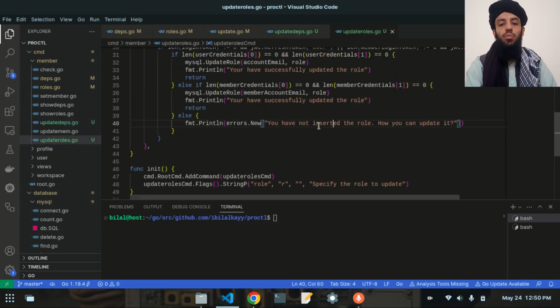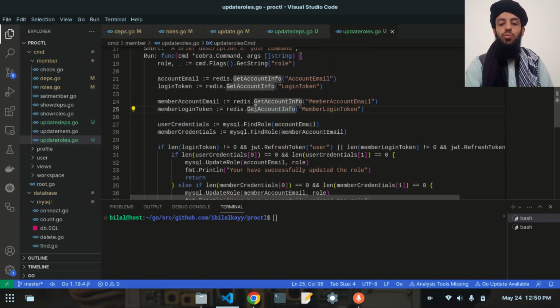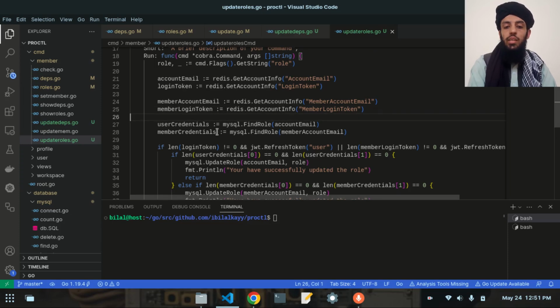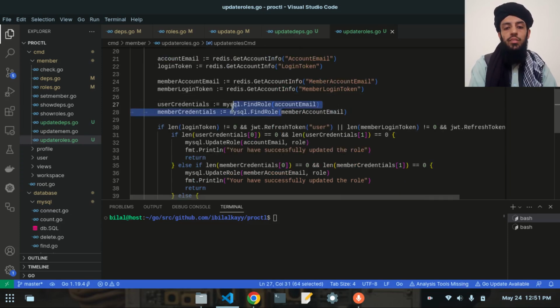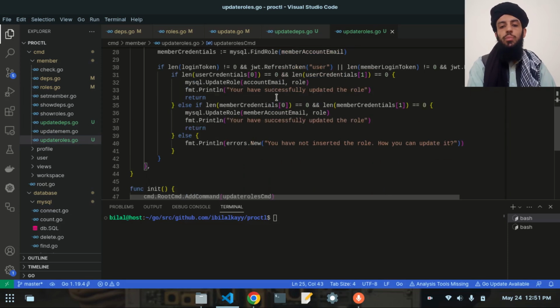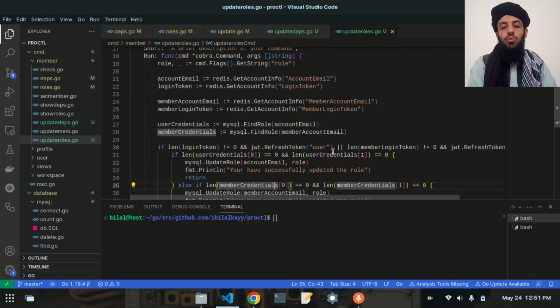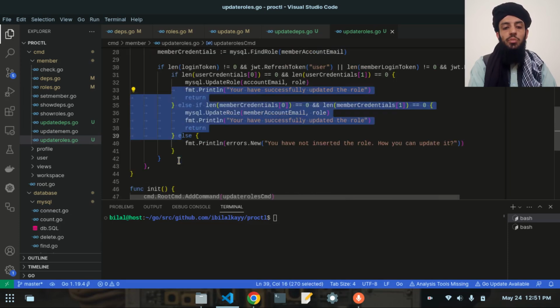Yeah, so now this works fine, and basically it will do the same thing, but the problem is that I have defined separate functions for these roles and the department, and that's the reason I have updated them, and all of these things will work fine. So if the user is logged in or if the member is logged in, then it will execute these if statements.